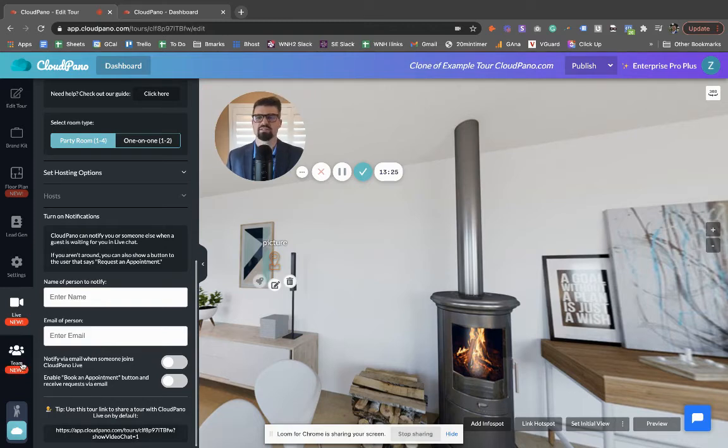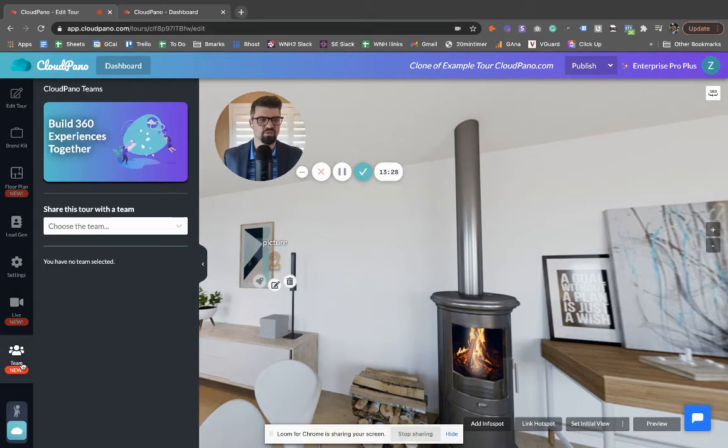And we have a whole entire Teams feature as well too. So if you have a large team and you want to add them into your virtual tour environment, you can do that. You have a sales team. We have a whole Teams integration set up. You can add people easily to your team and command and control what is the ideal or best editing or viewing options for your team.